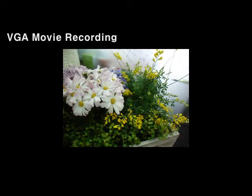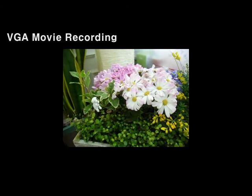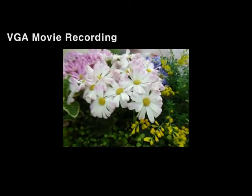You'll get a 640 by 480 quality video at 30 frames per second. You can also use the 5x optical zoom to get close-ups and also have the ability to pause your recording.